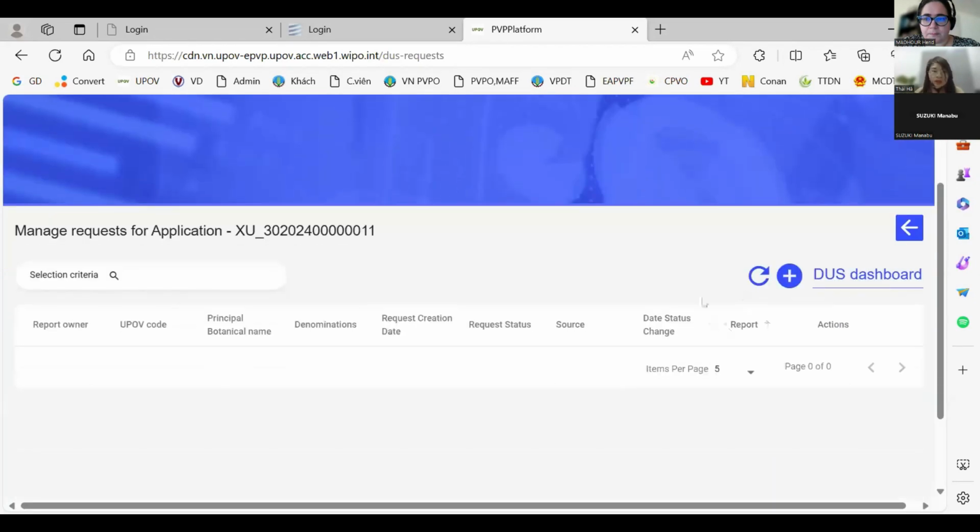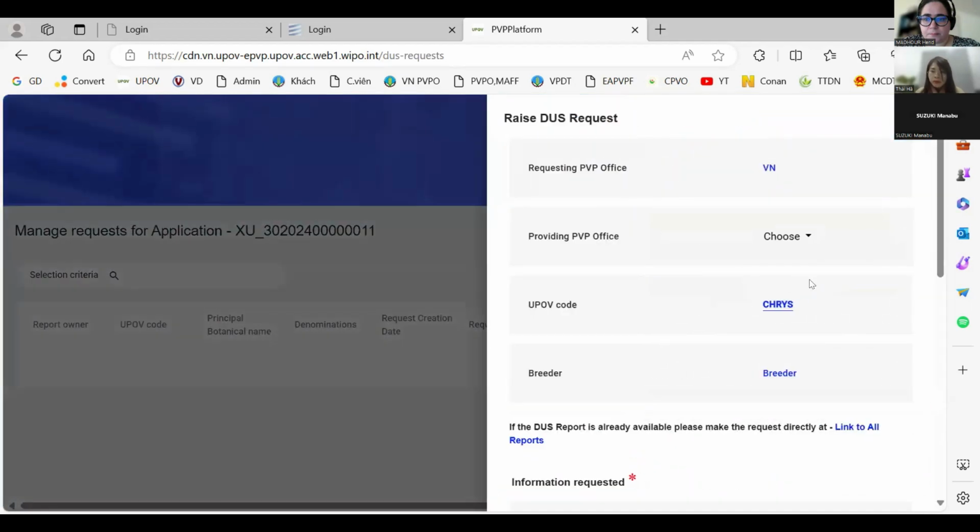Then we make a new request from here. We select the DUS test as conducted in Japan for this application, so we will select Japan.